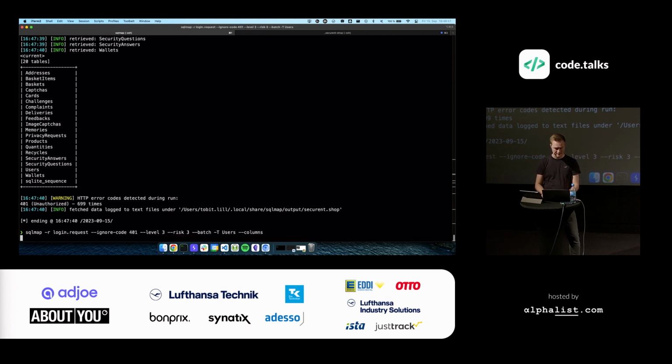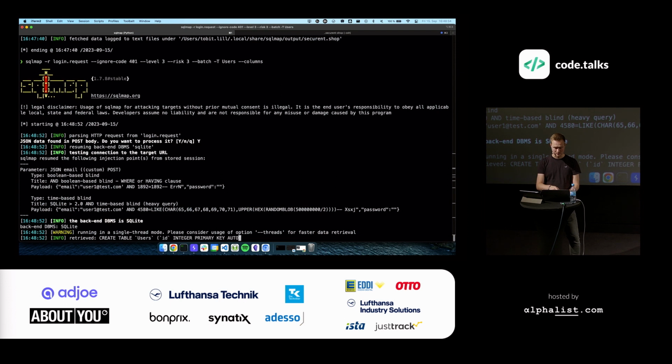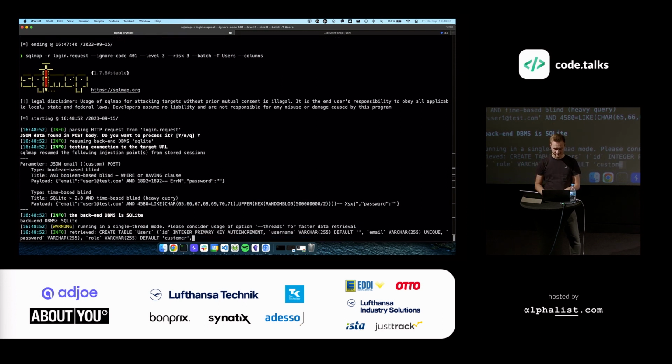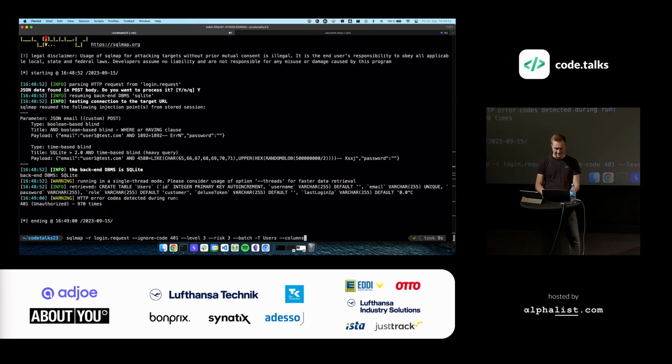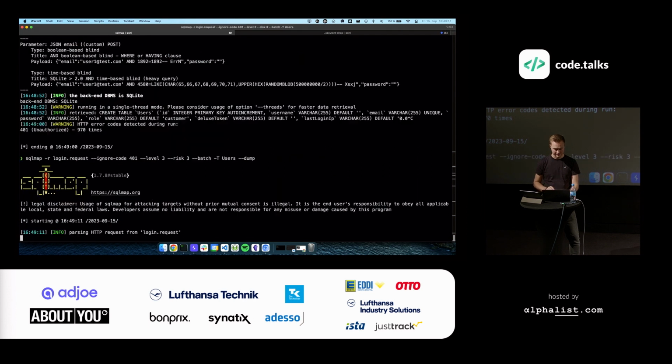I will do this again just to show you the characters all coming in, but you have seen it now. It's not that interesting to see characters flying in the terminal, so I will stop this. And instead of columns, I will get all data, which can be done with just the dump flag here.